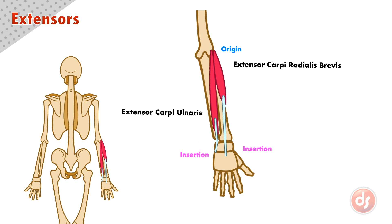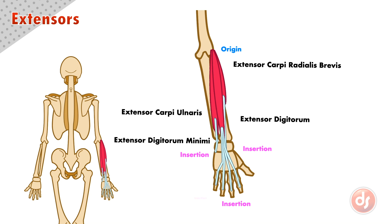There is a muscle between these two called the extensor digitorum. It originates at the lateral epicondyle and inserts into the last section of each digit or finger, excluding the thumb. The name tells us it is an extensor of the digits or fingers. The extensor digitorum minimi is a thin muscle inserting only into the pinky. It peaks out between the extensor digitorum and extensor carpi ulnaris. Its name, minimi, means small — it's a smaller extensor that only moves the pinky, though despite its small size it will occasionally be seen on the surface.